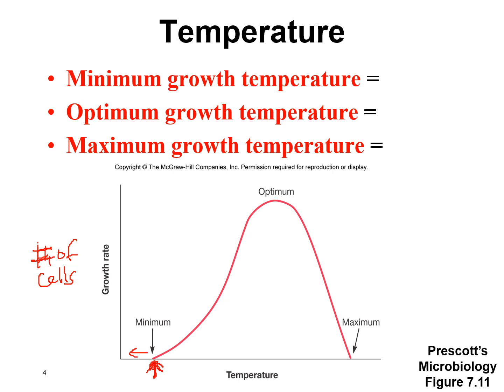Then up here at the top of our graph, we have our optimum growth temperature. The optimum growth temperature is the temperature where they grow and divide the best. So they're going to be dividing like crazy and producing the maximum number of cells. Each species will have their optimum growth temperature where they're going to divide the best and produce the most number of cells.